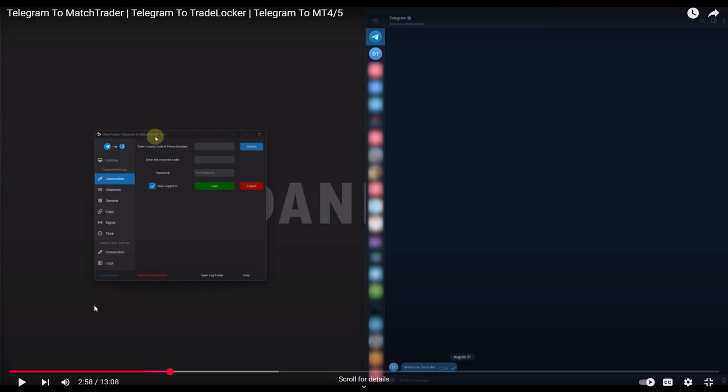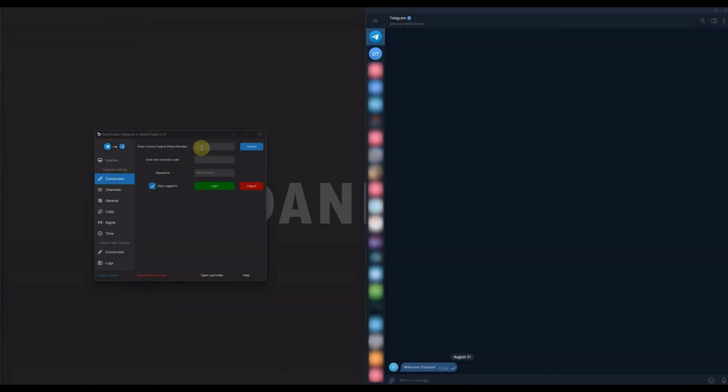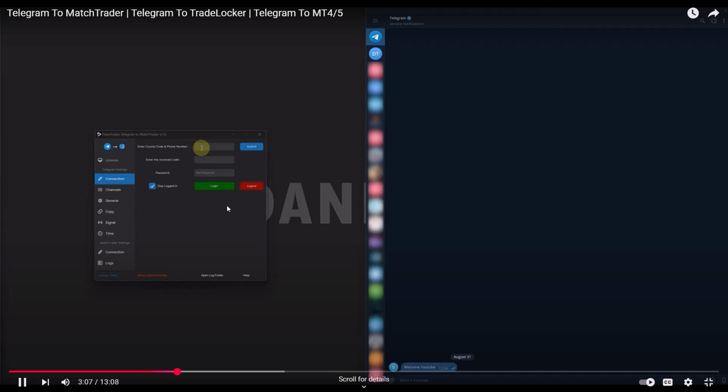Go to the Telegram settings and go to connection. And then you're going to want to enter your phone number, the same one that you used to sign up to Telegram. You put your phone, and in your Telegram you get a 4 or 5-digit code. I'm going to do that here. I know the process even before he starts talking, because on almost every Telegram copier, this is kind of standard procedure.